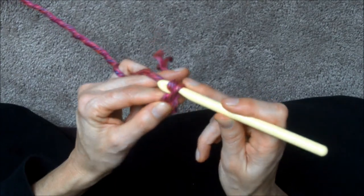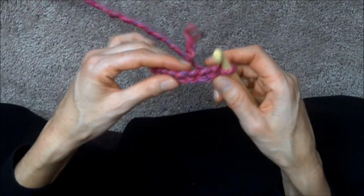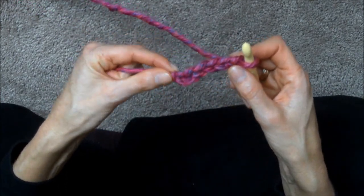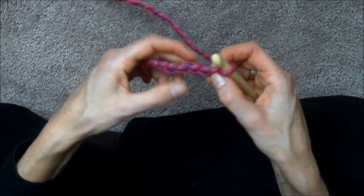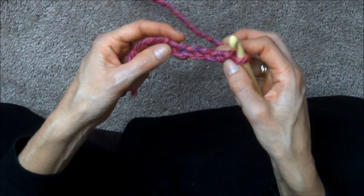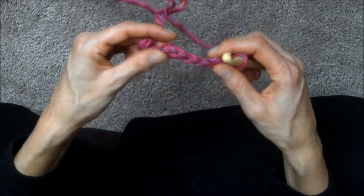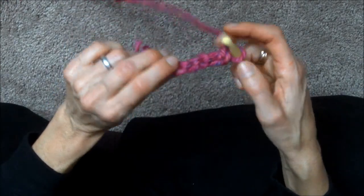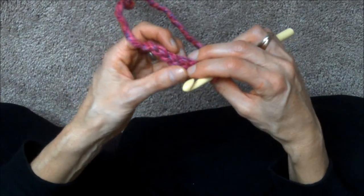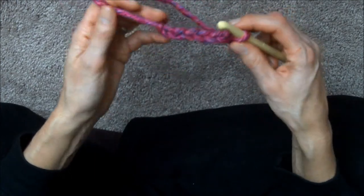To the left, wrap it around, bring it through — there's another chain. To the left, wrap it around, through the loop, and there you go. This is what your chain actually looks like. This is incredibly thick wool, but it makes wonderful scarves. That's generally what your chain stitch looks like — this is the right side and that is the wrong side. The right side looks more even and the wrong side is a bit more ridgy, but that is the basics of chain stitch.